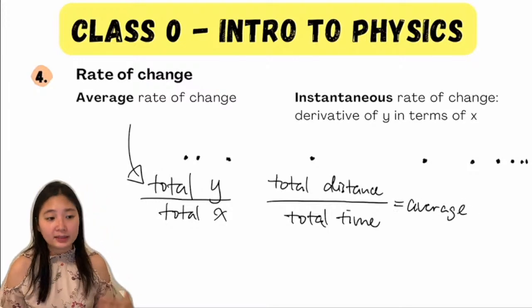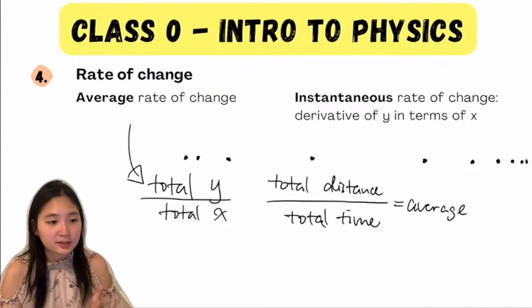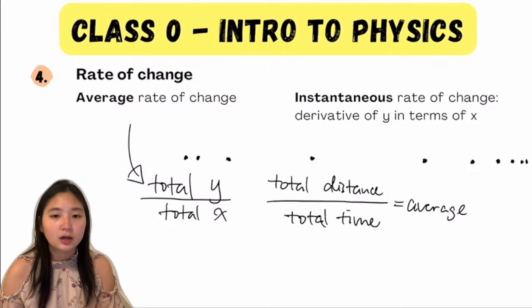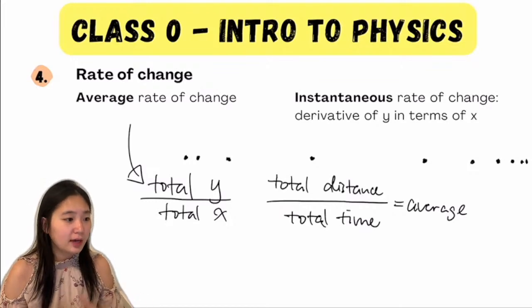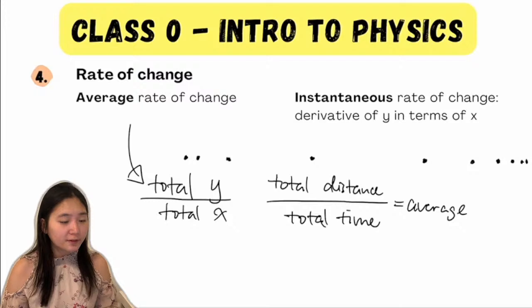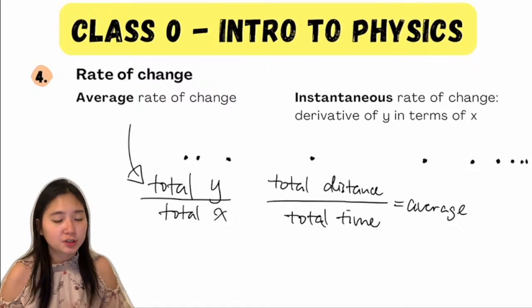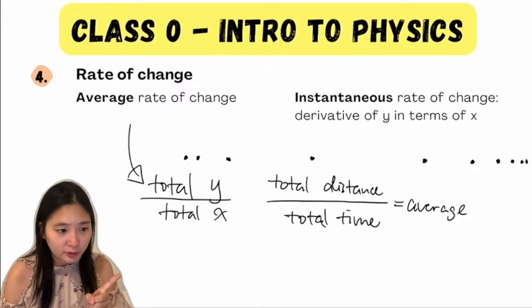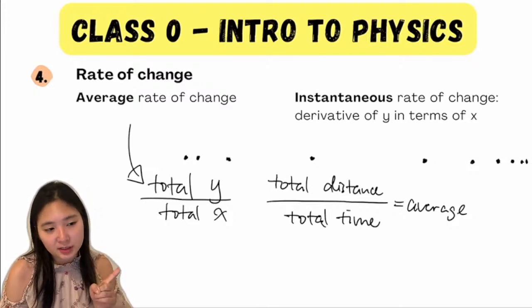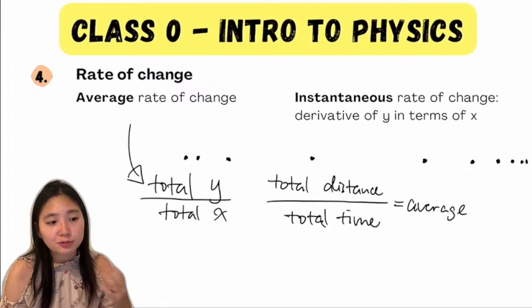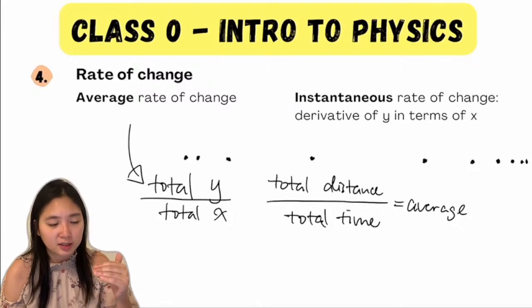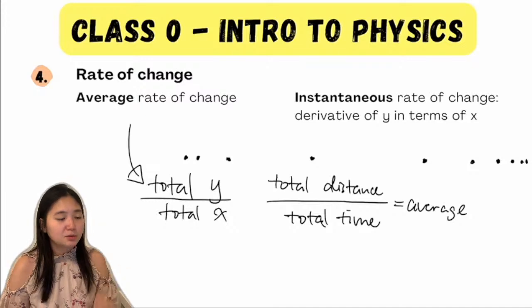But what does it mean by the instantaneous rate of change? Based on this dot diagram, it's obvious that at every single moment or every single point, this person is actually moving at a different speed or different velocity. So if I just use one single average rate of change to represent how fast this person is moving, that's not an accurate representation of his motion. I would rather use the instantaneous rate of change to represent that he's moving slowly at first, then faster, and then he slows down again. That's what I prefer.